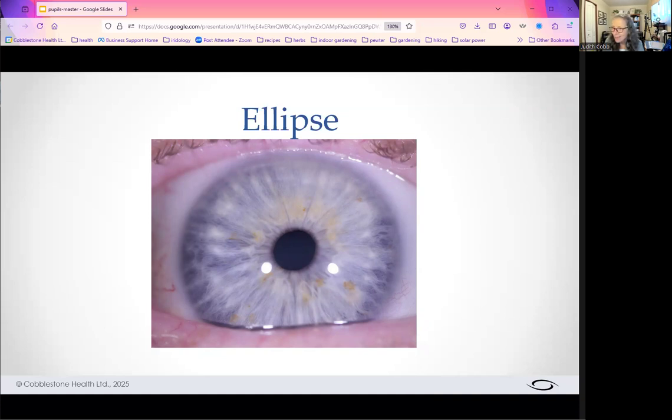Stacy, I'm not sure what that means, a death eye. That's a term I've never heard before. Help me understand. When we have a pupil that is not round, it's more of an ellipse, and it can be tipped in any direction. It can be vertical, horizontal, or at an angle. This tells us that there could be some risks here.